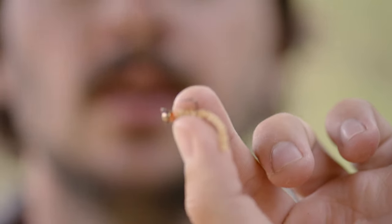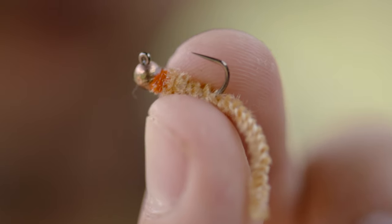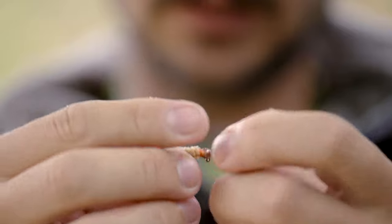Obviously it's raining, and there's a lot of water coming off the banks, so it's going to push those worms into the water. This is a great option for the water conditions. I'm going to take my lead wire-wrapped fly and tie that on, and get the distance I want from my tag.